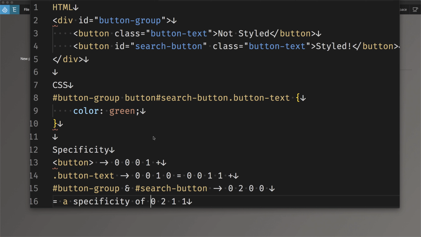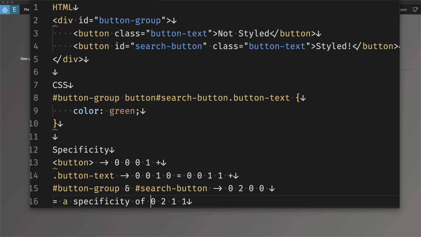And then we want to add to that not only our targeting of the #button-group of the outside div, but also the #search-button ID of the inner button. So since we have 2 of those, our specificity is 0, 2 for the ID number, 0, 0. And when that's added to our former numbers, we now have a specificity of 0, 2, 1, 1. Again, this is a somewhat artificial example.